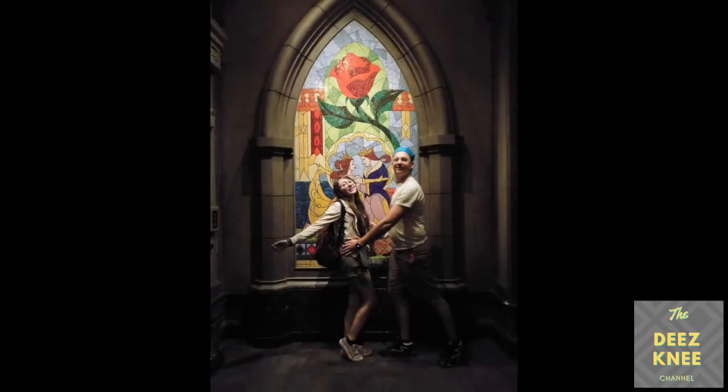So, do you have any final thoughts about Be Our Guest lunch? I do not recommend the salad, but definitely try something else. Even after you eat, you don't have to leave right away, so you can still walk around a little bit and check out the other rooms. And right by the bathroom, they have the big stained glass. And it's Belle and Prince Adam.